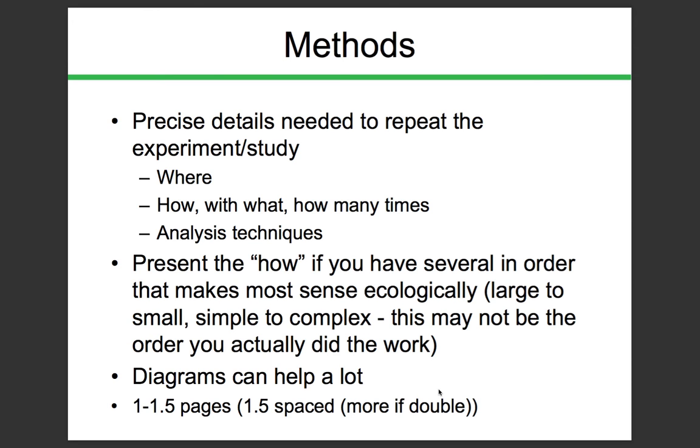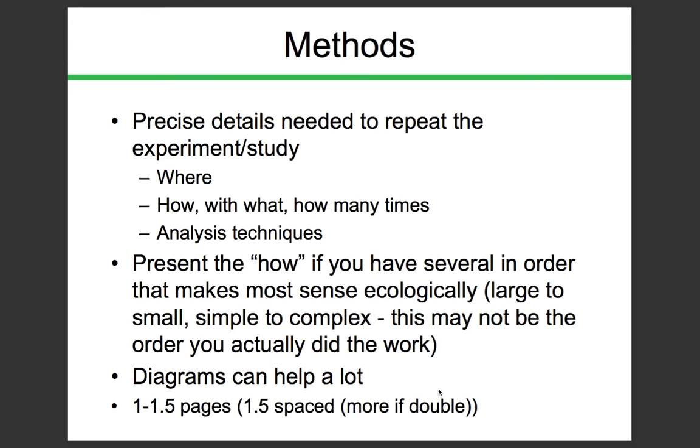Present the how, and if you have several, in the order that makes the most ecological sense. For example, large to small, simple to complex tasks. This may not be in the order you actually did the work, but the order of the methods should mirror the order of the results.